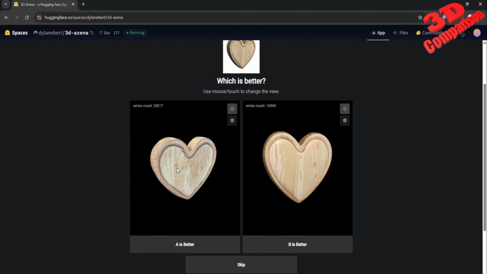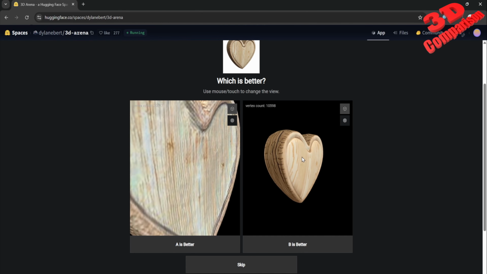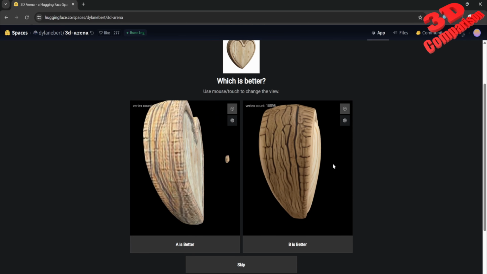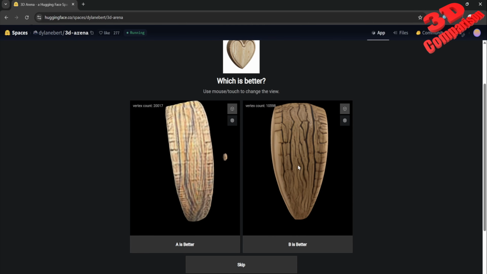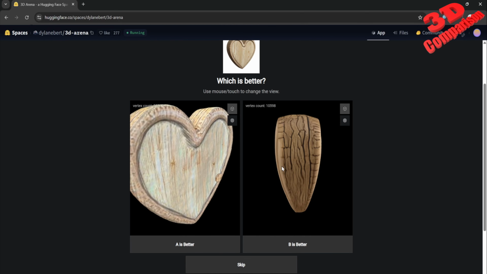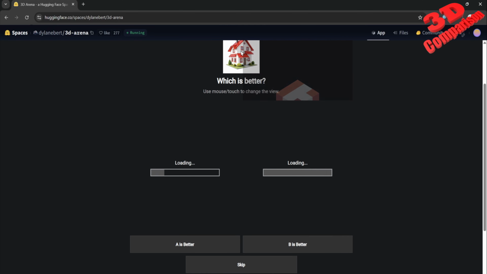We have the following wooden heart. In this case, regarding the texture, the one on B is a little bit better, as you can see. We also have some floating meshes over here. From the side, it will look like this, so this will be a lot better defined. As you can see within this image, this little bit of perspective, so I will go with B in this case. So let's do one more, and this will be a house model.